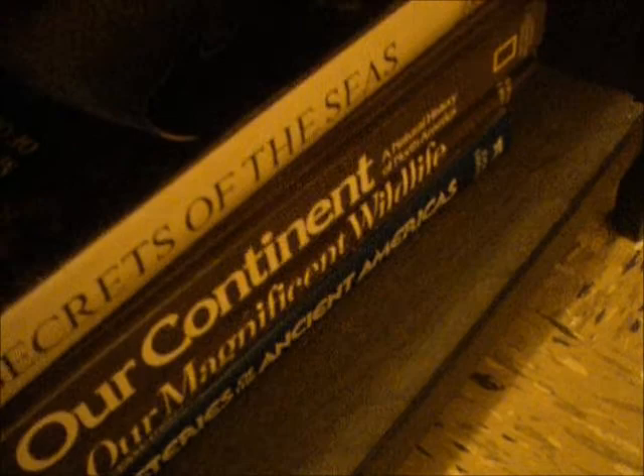Down here on the bottom shelf are the books recently gifted from my dad and stepmom. The first one I have here on top is Secrets of the Sea — I cannot wait to look at that book because it has some beautiful glossy pictures of the ocean and the depths of the ocean. And then over here I just have some other random books: The Elephant Man, The Magic Years, a collection of poetry, Desperate Housewives, the Holy Bible, and my healing books. So that is the bookcase. I thought it would be better to just go ahead and share it with you shelf by shelf.